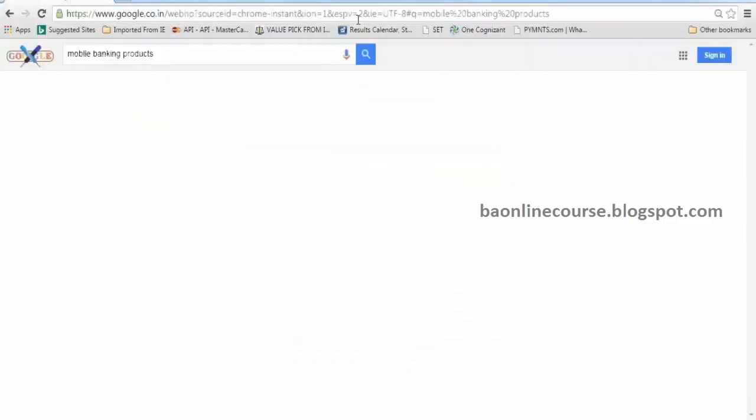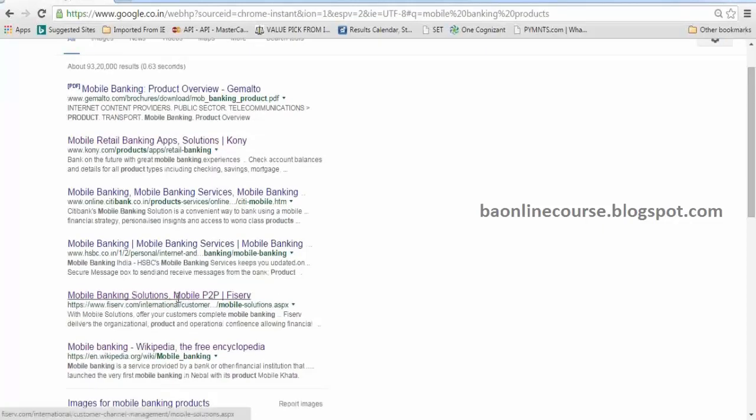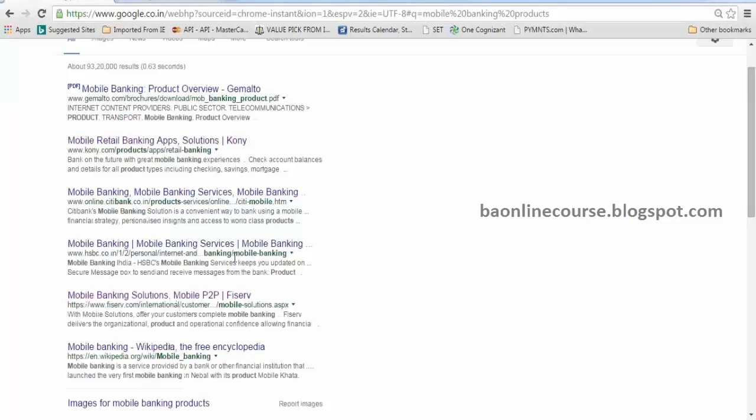So you can just search for mobile banking products, right? There's one from Gemalto, then you have Pony, then they have a, I think they're more like, right? Then there's one from Pfizer, right? So you can figure out all those product vendors and then prepare that list. Then you could do a cost benefit, a comparison analysis, a competitor analysis for all of them, right?